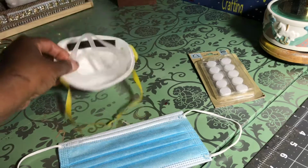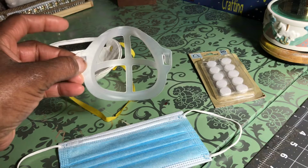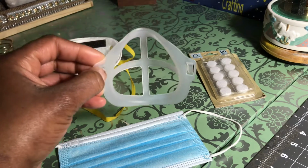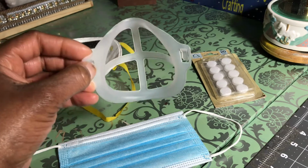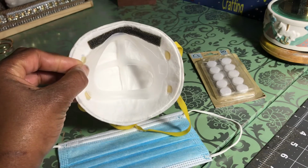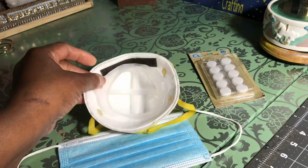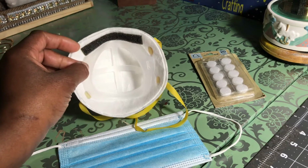Okay, and then we have this. I ordered these from Amazon. I think you get maybe like 10 in a pack for a couple of dollars, guys. If you do not use these, then you're in for a treat, because I'm telling you, this helps you breathe better when this is inside the mask. It works for me. Prior to buying these, I had so many issues with fogging up my glasses and having a hard time breathing with my mask on.